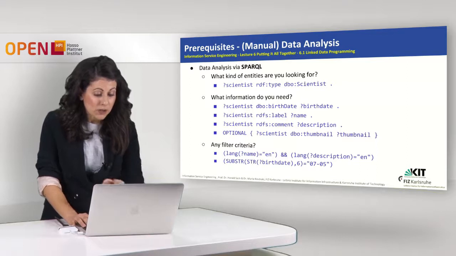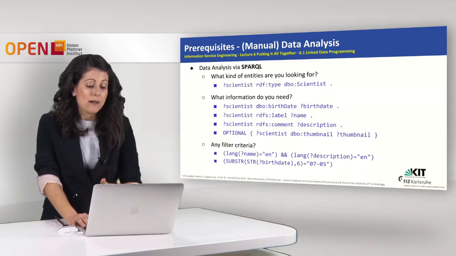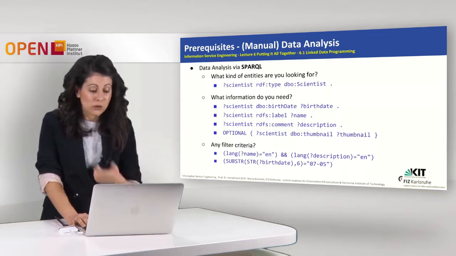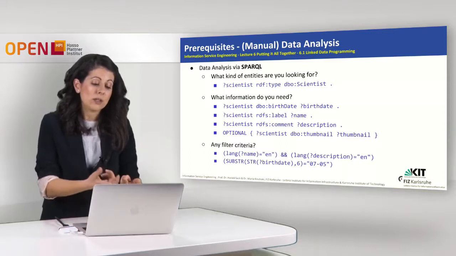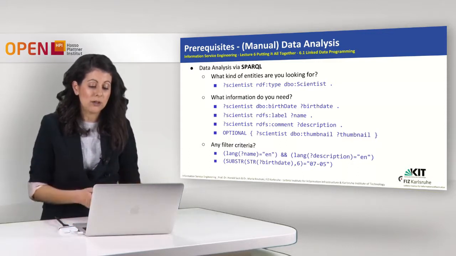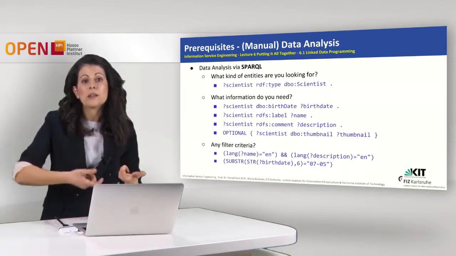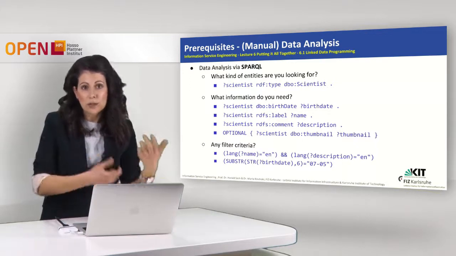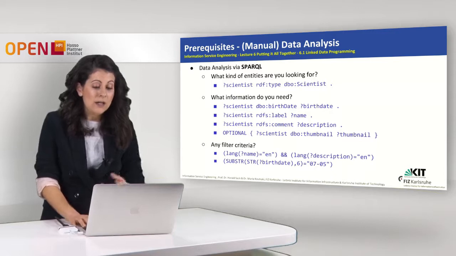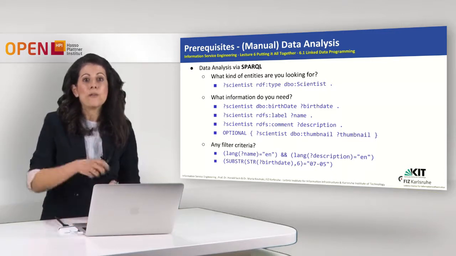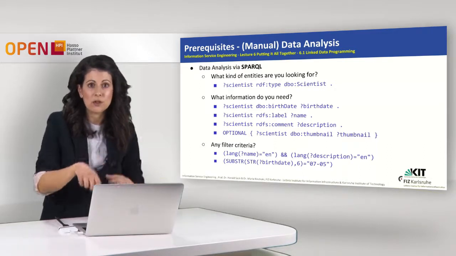So first, you see that we are going to use this substring and string, so we are going to transform the birth date into a string. It's not originally a string. And then with the substring, we are going to get whatever is in there from the 6th position and later, because the dates in DBpedia start first with the year, and then comes the month, and then the date. So we don't care about the year, but we care about the month and the day. And this is if we want to do it manually, so if every day we want to go and ask the same query in DBpedia, so we manually change the date there.